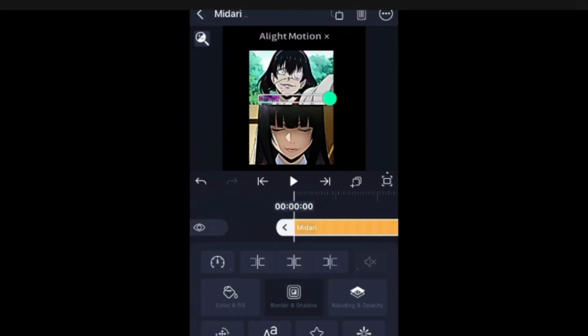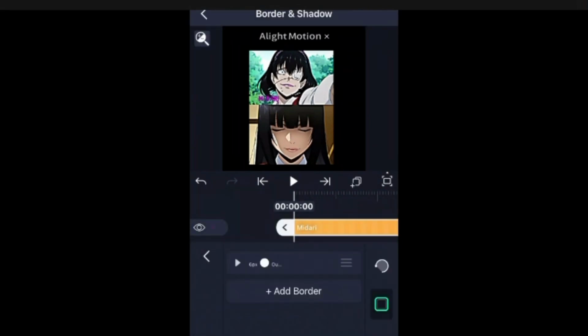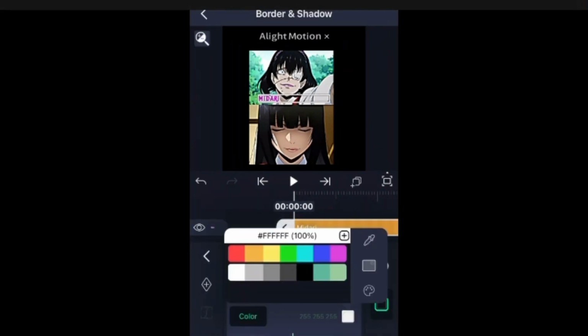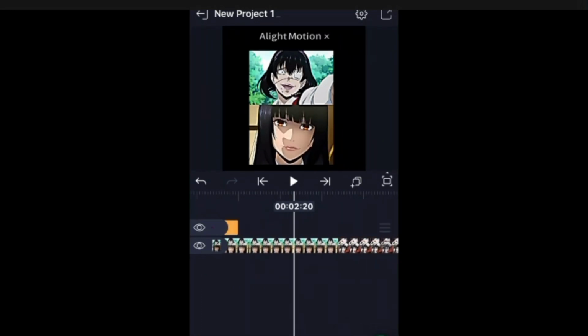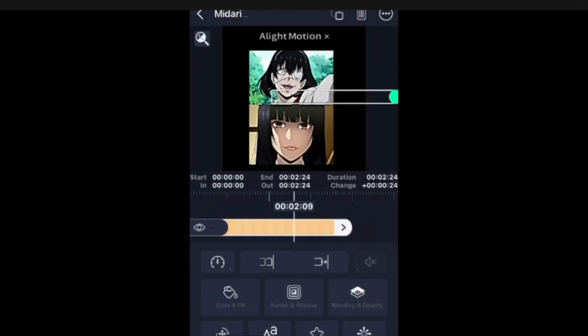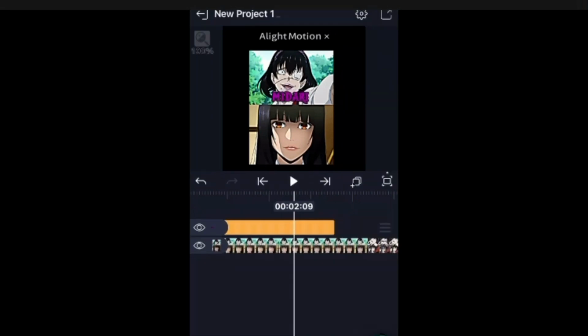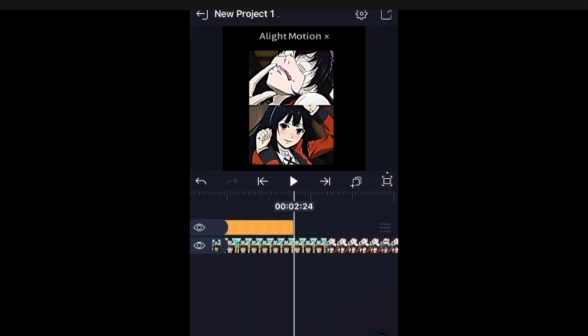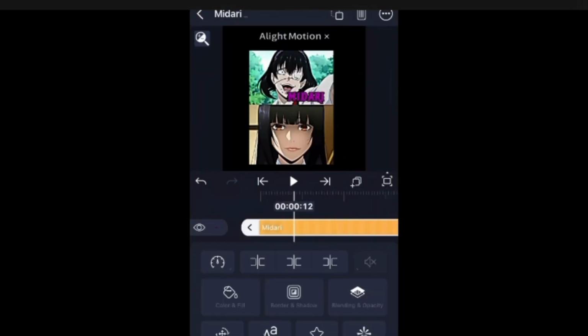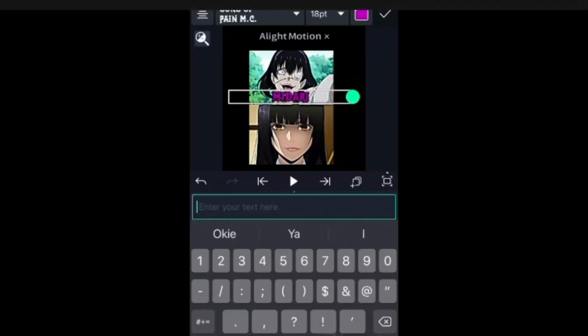You can do whatever color you want. You just need to also make sure you add a border. Make sure that is perfect. And what you would do is make sure it's at a good level. So you can do that by changing the positioning of it. And also make sure it's at the area where it connects to the next clip. For example, here you have this next clip here and you have this next clip here. So after that, you would just make sure it's even, of course.